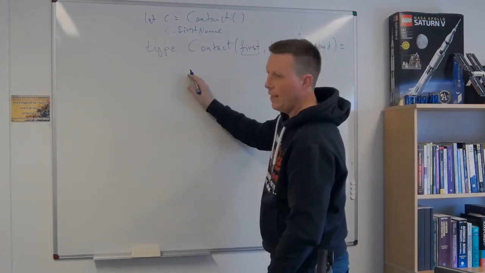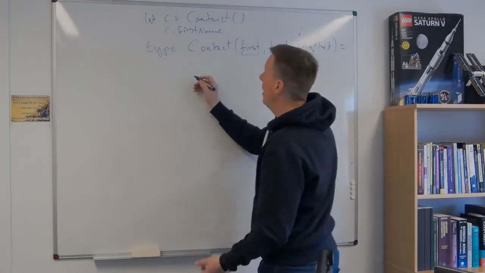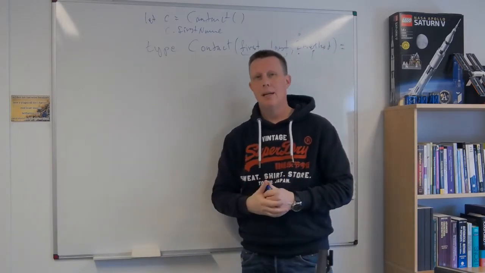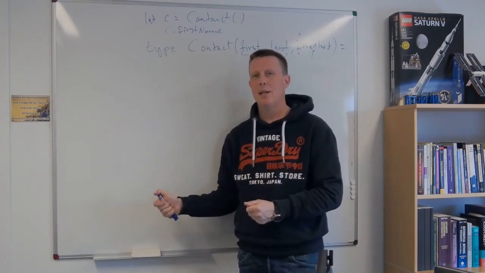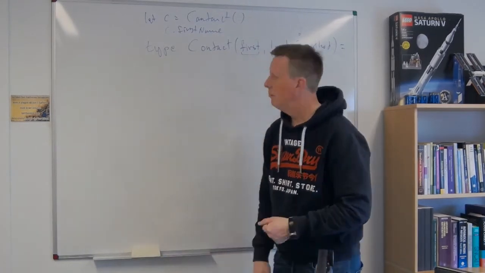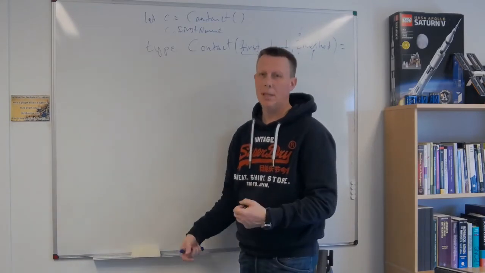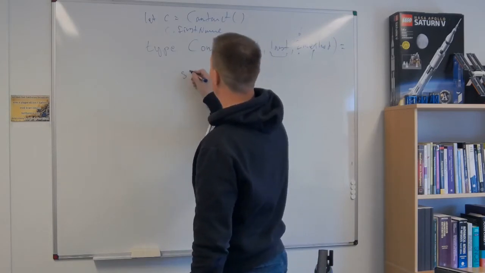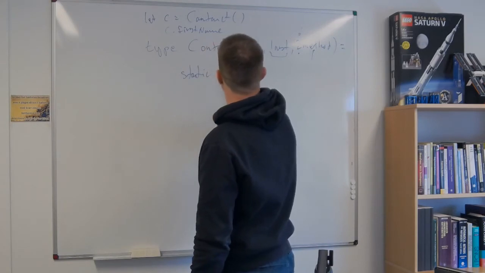Classes can also have static members. Just a little reminder, a static member is a method on a class which doesn't require an object. It's just a function that you can call, but it's wrapped up in the class, namespaced by the class in a way. And those you create by saying, instead of member, static member.